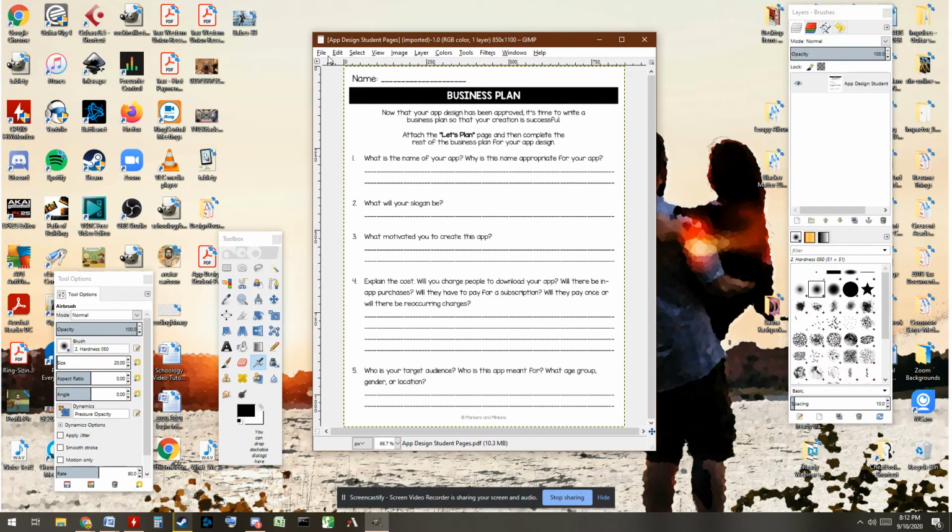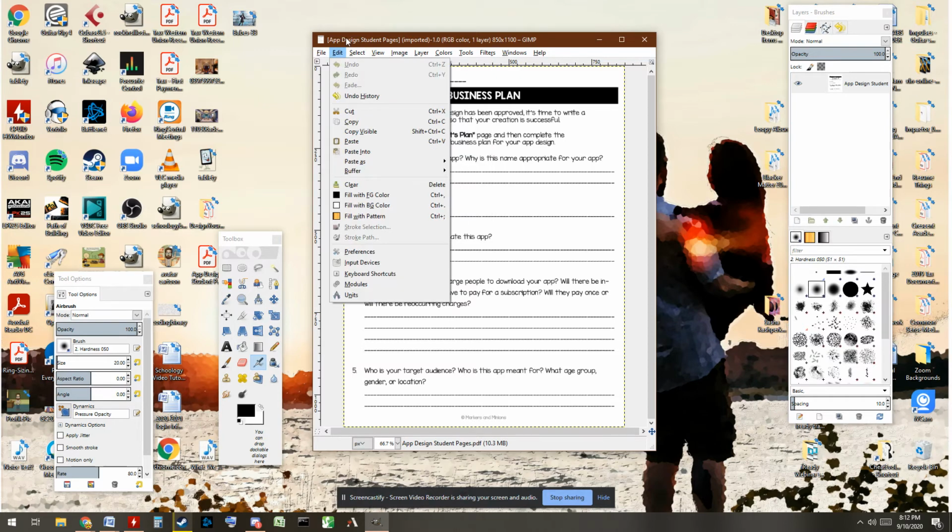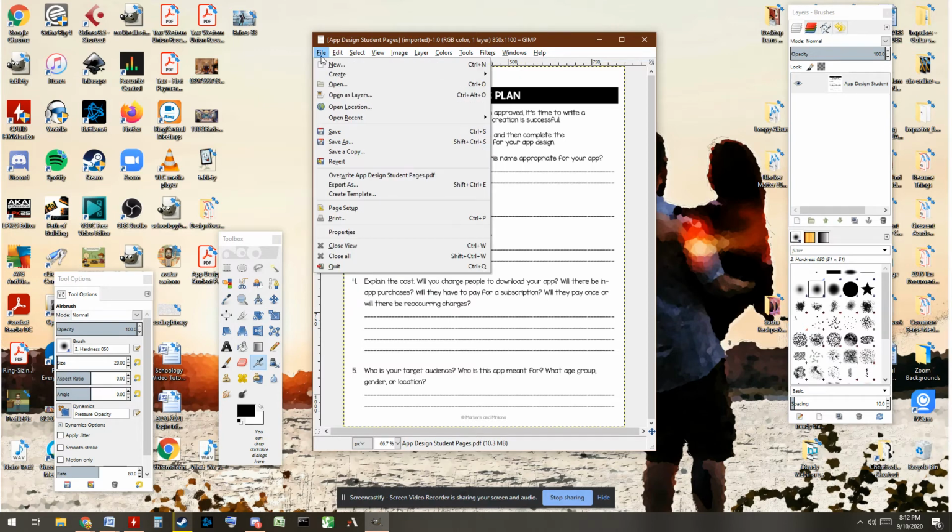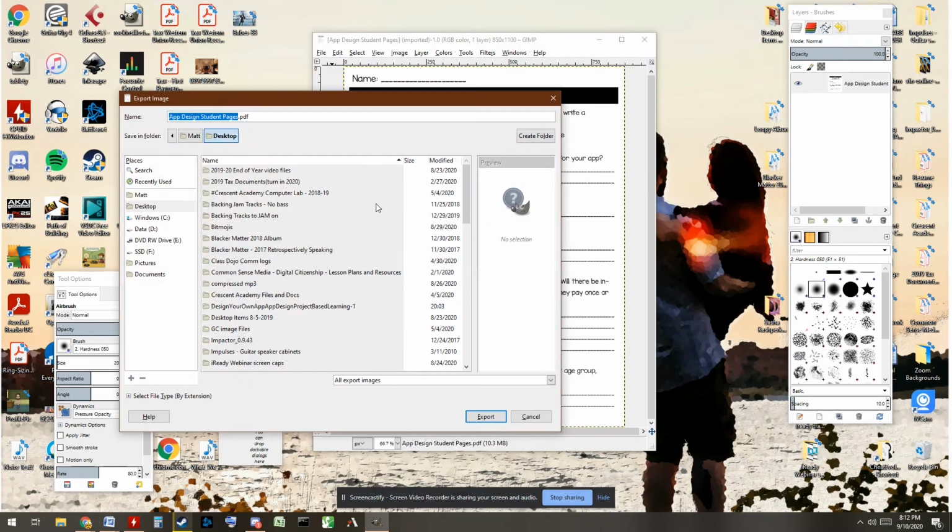It's no longer a PDF. However, you have to export it out of GIMP. So you're going to go to File, Export As, and then choose a space. I usually save to my desktop, so it's easy for me to find again. And up here where it says PDF, you're going to want to change that file extension to PNG, which is a type of image file, and GIMP is capable of converting that right all by itself.